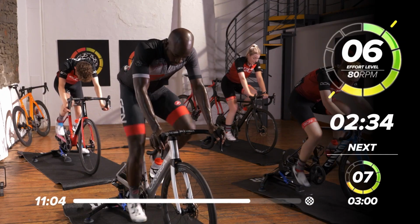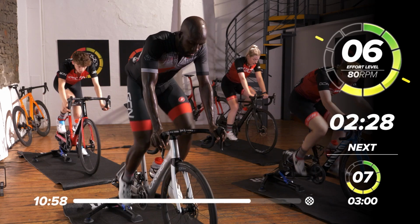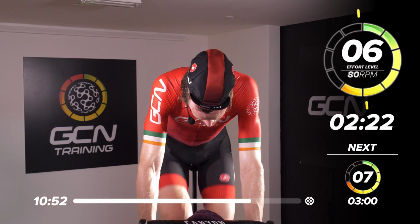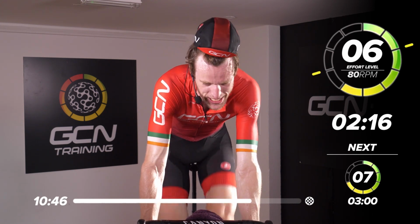Only 30 seconds of work at the end there, but it's like squeezing in an hour of your hardest ride into a short space of time. So keep the effort where it needs to be, but you just want to save that little bit of something for the end.